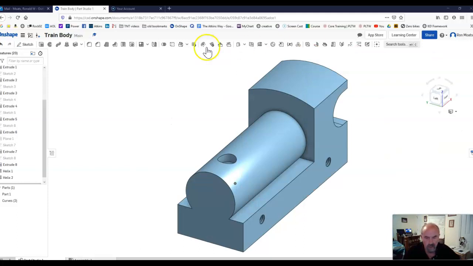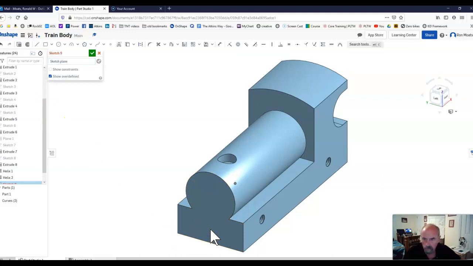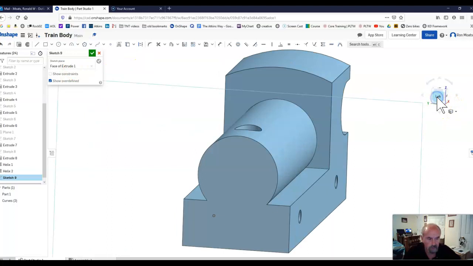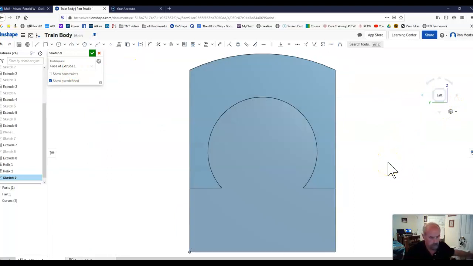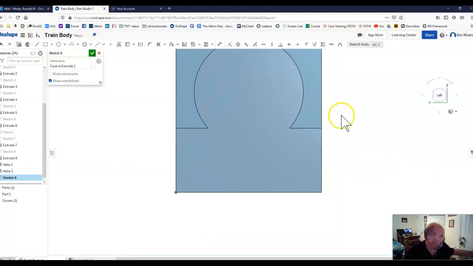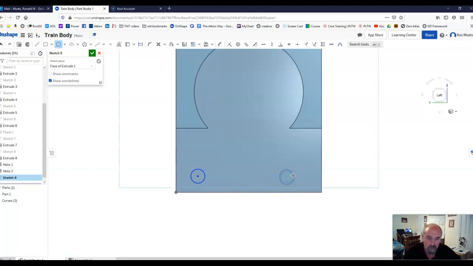So in order to do that, I'm going to put a sketch on this front plane, and I'm going to turn it so it's perpendicular to my view. And I'm going to hold down on my mouse wheel and pan that up just a tad bit so that I'm working in the center of my screen. Now again, I'm going to make 3 holes or circles that I'm going to turn into holes. Okay. And then I have to set my dimensions.